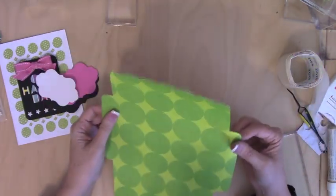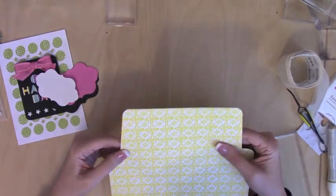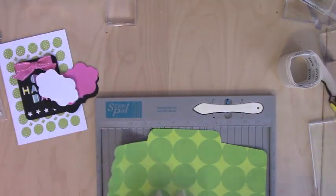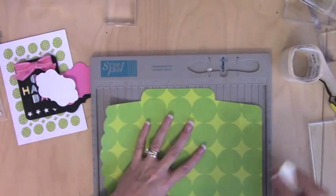Now, I've cut this envelope out, and I did cut it on the Explore. Theoretically, there are little score lines that I can hardly see. So we're going to go ahead and score it a little bit more properly, and let's get that handled here.